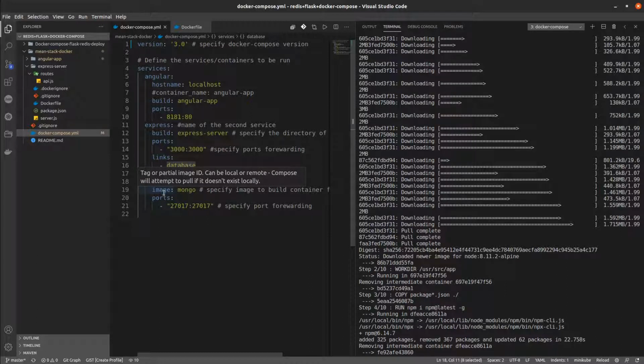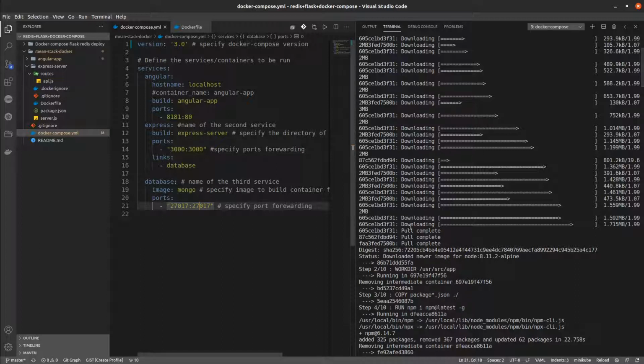So here I have a database service that will pull an image from the Docker registry called Mongo, and expose the port and attach this container port to my host.